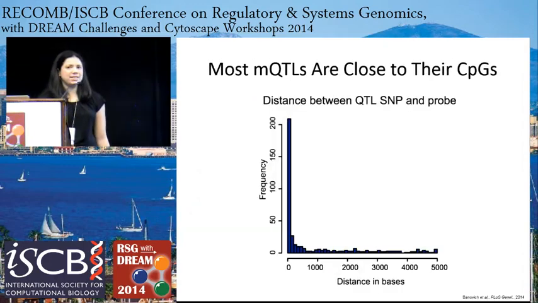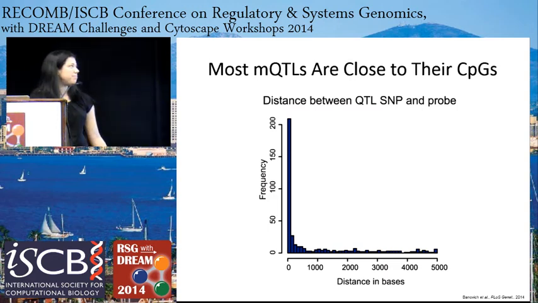One drawback of this method is that we require that both the SNP and the CpG of interest be on the same read, which requires them to be within a few hundred bases of each other. A recent study using a large methylation microarray showed that the majority of the SNPs that are most likely to be causal are actually within a few hundred bases of the associated CpG.